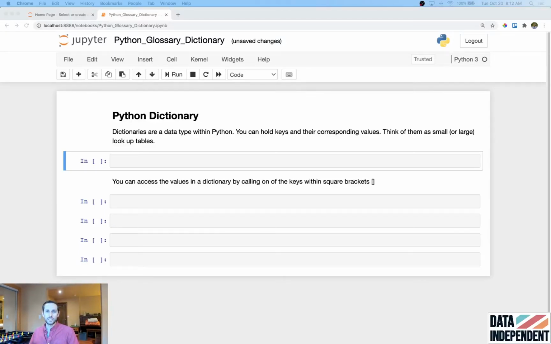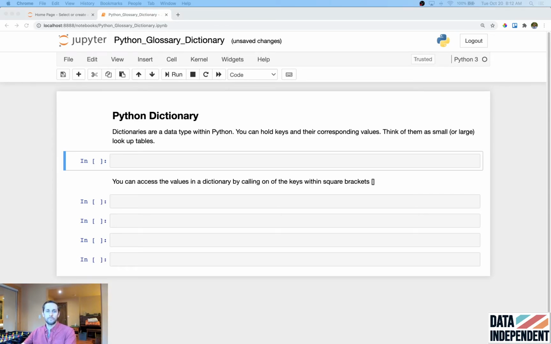Let's talk about dictionaries in Python. So dictionaries are going to be a certain data type within Python, just like lists, tuples, strings, floats, ints, and all the other good ones. Dictionary is one of them. And the way that you can tell that it's a dictionary is through its key value pair. And what that means is that you'll be able to specify a key and the dictionary will return a value to you. And so it's kind of like a mini VLOOKUP in Excel.